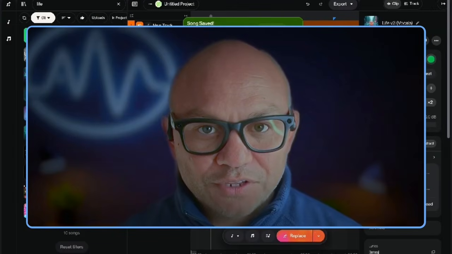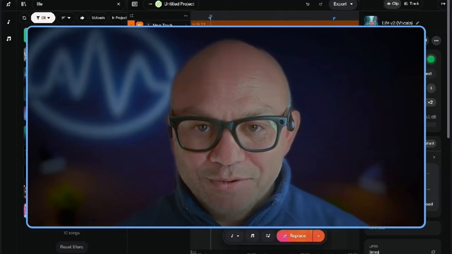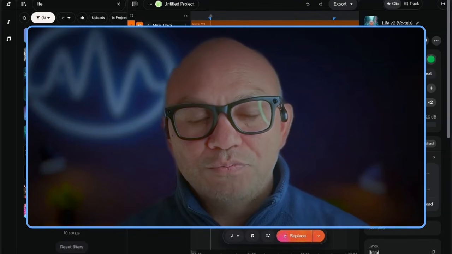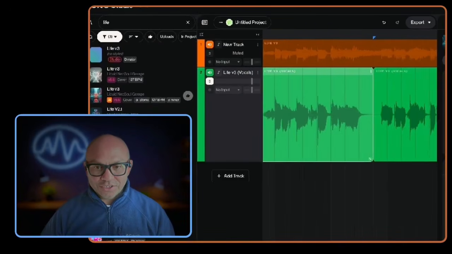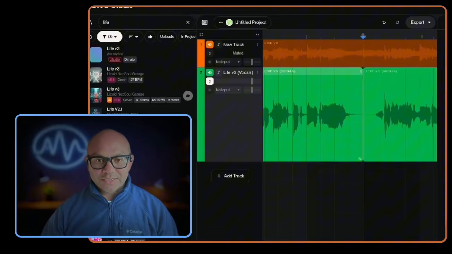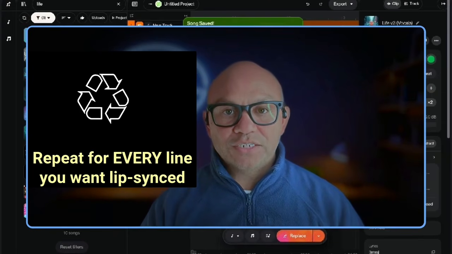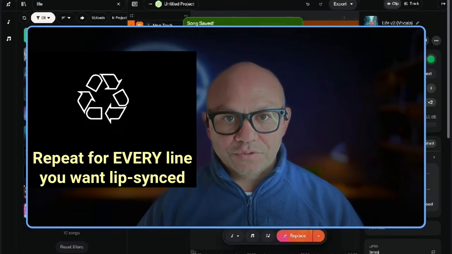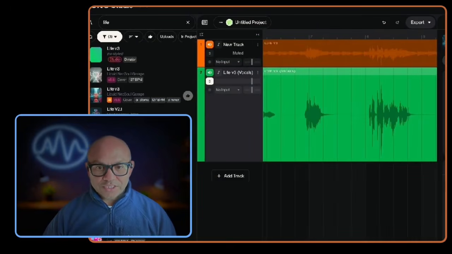I'm not actually going to go to the song right now because there's so many more snippets we need. So we are actually building snippets for our music video for our avatar to be able to sing. So let's go to the next section or the next line, put our cursor there, and then go and Apple E, and then select the next section, and then go and export that. And you have to repeat this process for every line that you want to be lip synced in your music video. So there's a section in here in the song where it's actually spoken words. So if you listen to this.